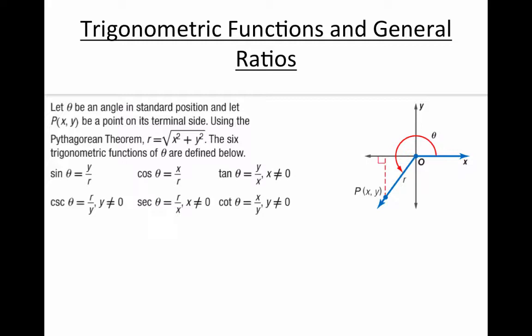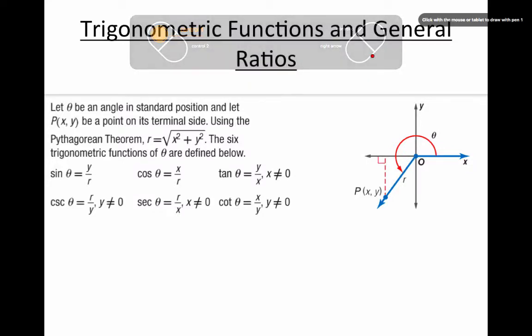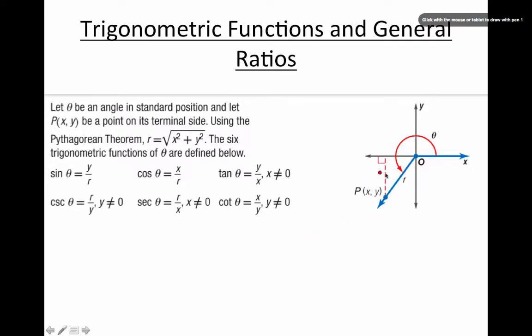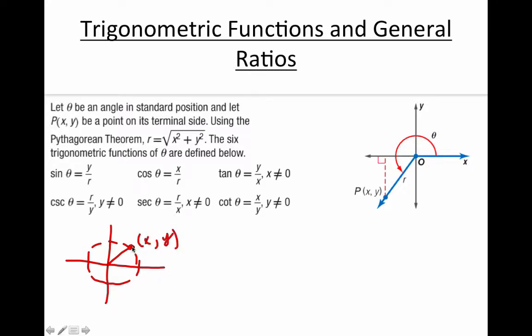We're going to talk about 12.3 trig functions on the coordinate plane. This is our biggest piece of info here. So if we take our, I like to draw a new one. If we take a point on a circle, say this is (x, y), and we go x units right, y units up, and r units on a hypotenuse, we put the Pythagorean theorem in play: x squared plus y squared equals r squared.